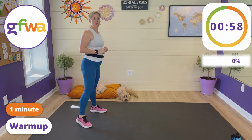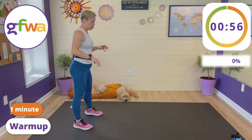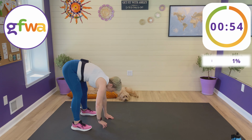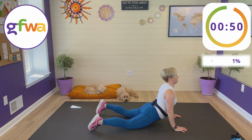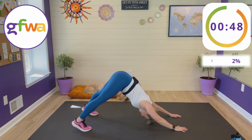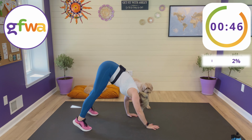What we're gonna be doing for our warm-up today is our plank walkout. So I want you to join me at the end of your mat. Let's take your hands and walk out into our plank position. Drop your hips, and raise your hips up into pike and walk back in.